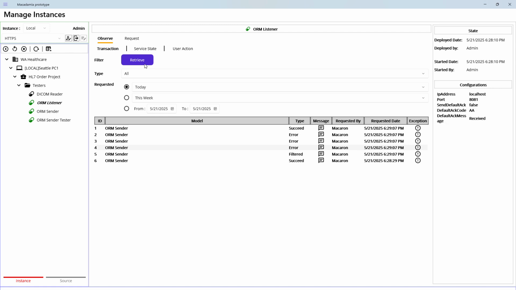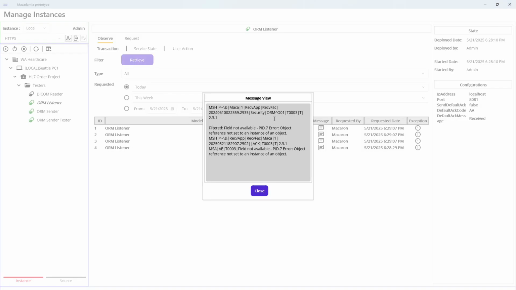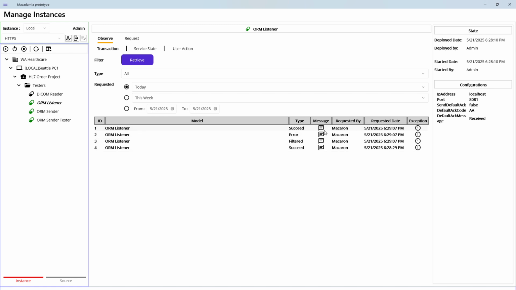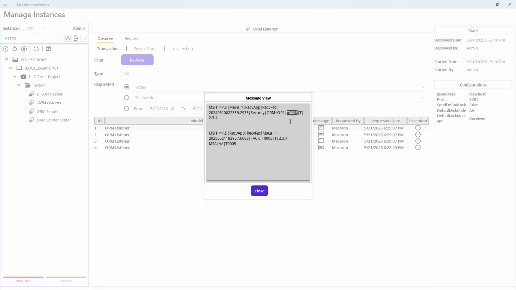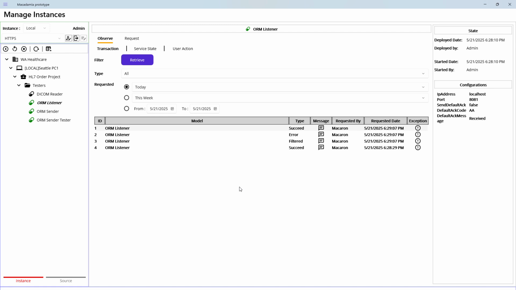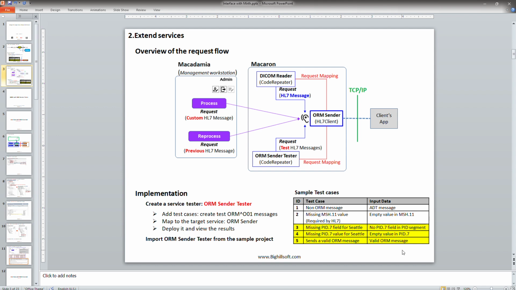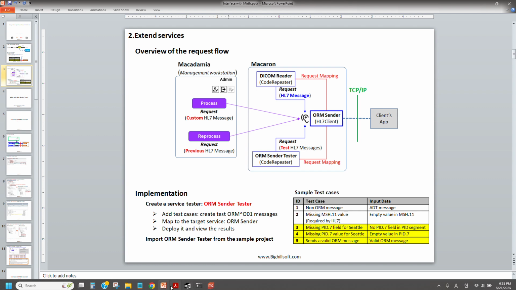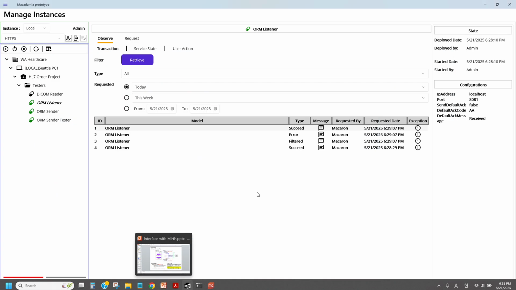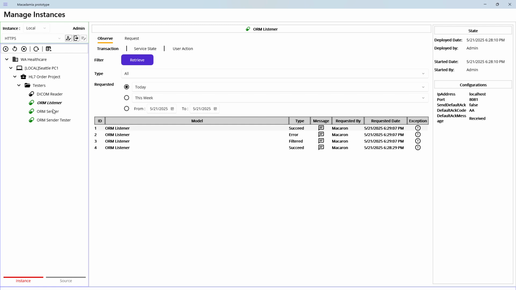And in the ORM listener, T003, 4, 5. So after filtering, all 3 messages were sent to the ORM listener. As we provided, no PID, empty value, and the valid one were processed successfully in the ORM listener.